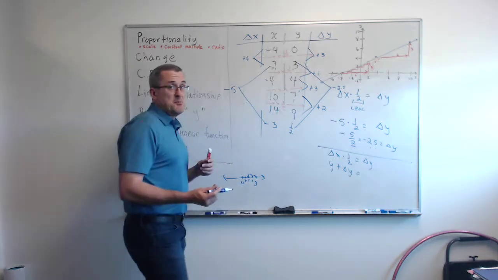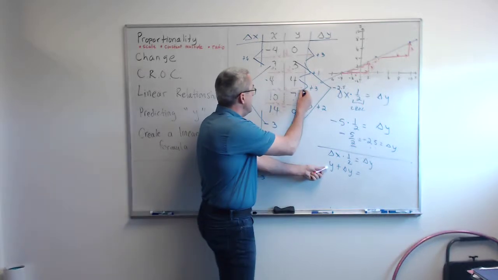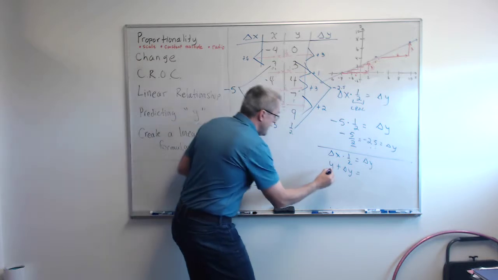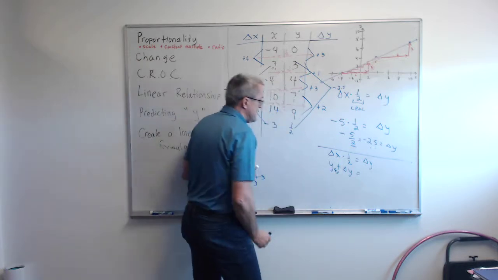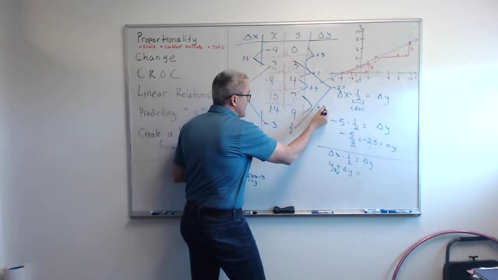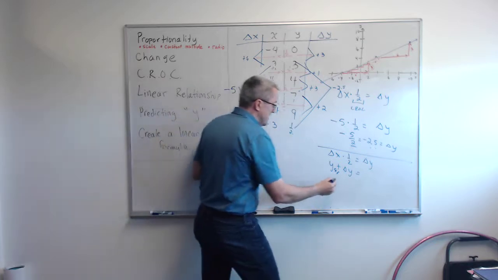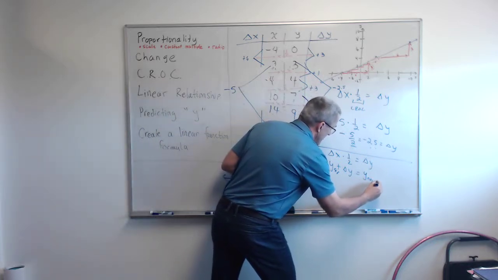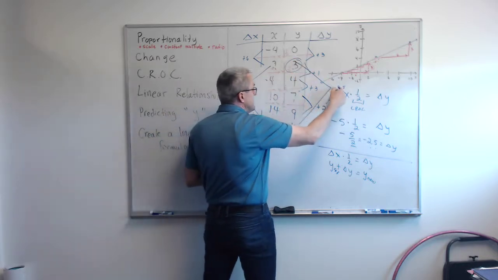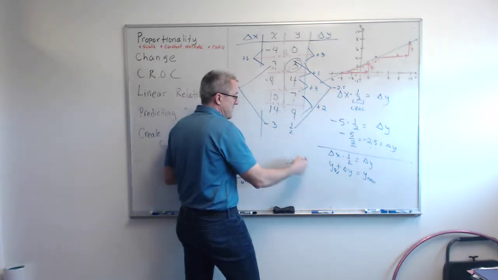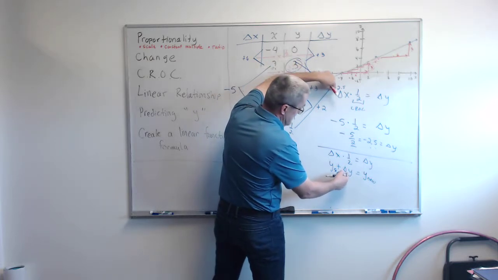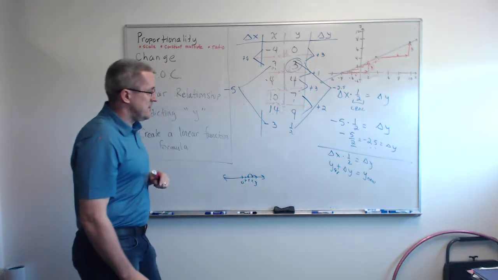So let me give you some symbolism here. This first y, I'm going to call my reference. If I'm at 7 and I change y by 2, I get to 9. So I'm going to call this y reference. I was at 7, that's my reference value of y, and I'm going to increase it by 2 to get to the new value of 9. So I'm going to call it y new. Or I was at 3, that's my reference value, and I'm going to decrease it by 2.5 to get to a half. So my reference value was 3. I'm going to add that -2.5, or subtract 2.5, and I'm going to get my new y of a half.